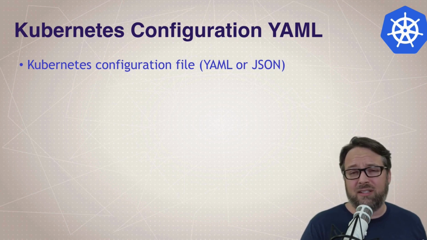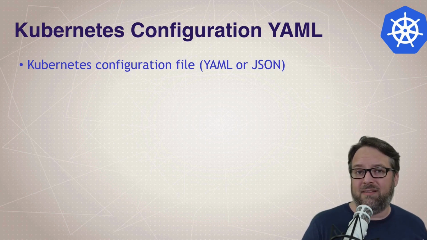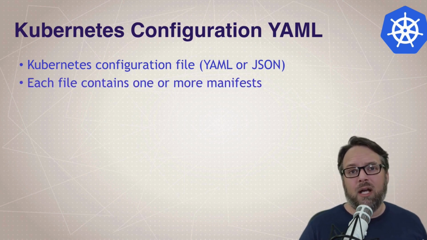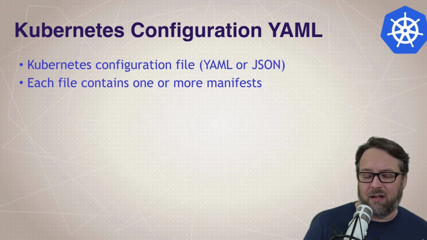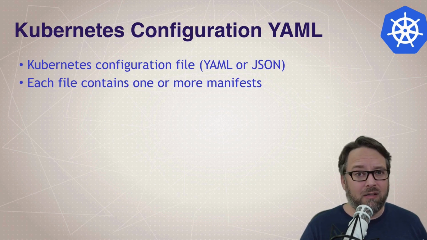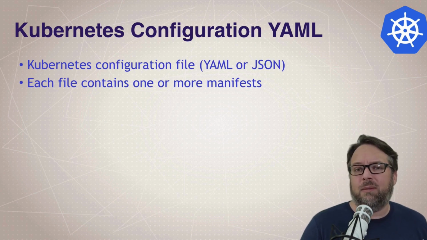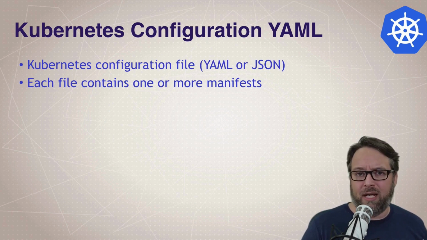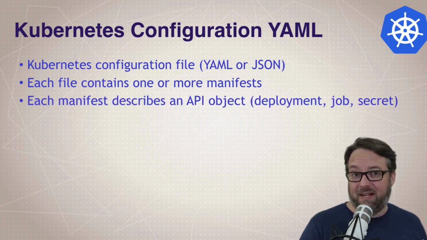You technically could write the JSON, but the standard with Kubernetes for humans to write is YAML. And like I said before, you can mix or match these files. You can have many different resources in a single file, and then do the opposite of that, where you have a single file per resource. It doesn't really matter. It's up to you. The commands work the same way. And we're calling these manifests.